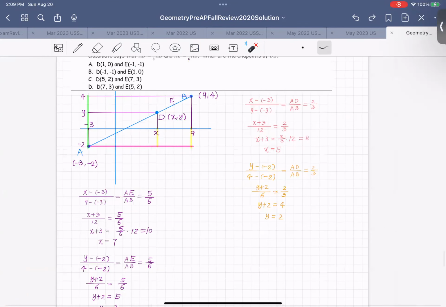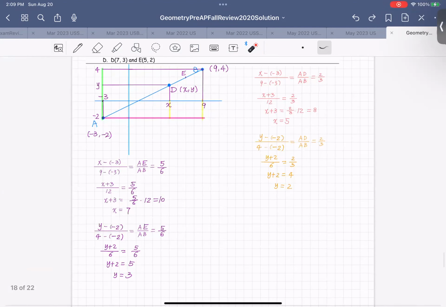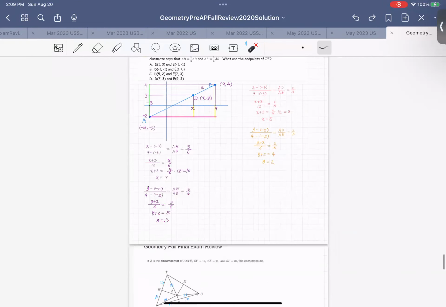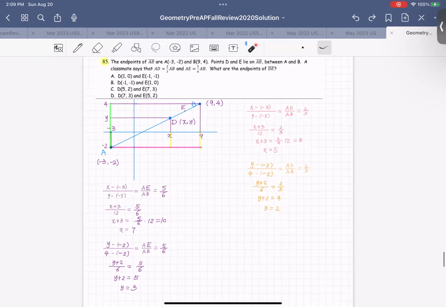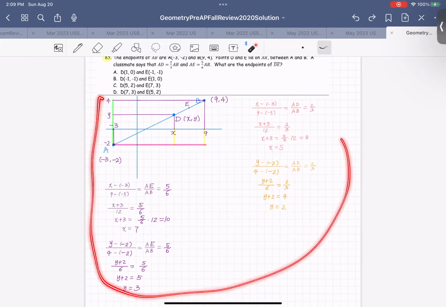Does this make sense for everyone now? Yeah? They could ask you this in the real geometry test. They don't give you the simplest one as a midpoint. They can tell you this piece over this piece, a ratio, and they ask you that point. Or they can give you this guy over this guy. Okay? So that's a new formula. Any question? If you haven't written down the notes, please quickly write down your notes.